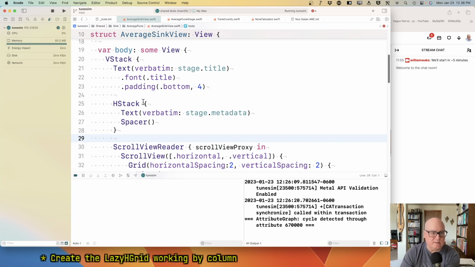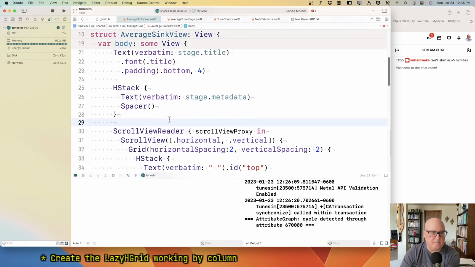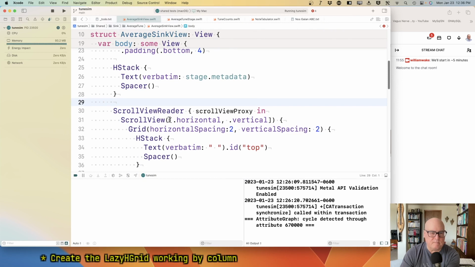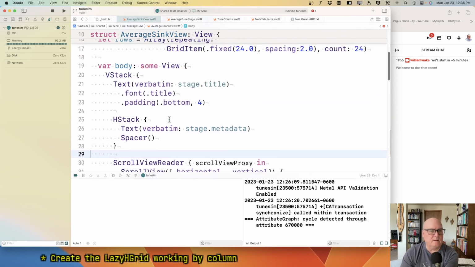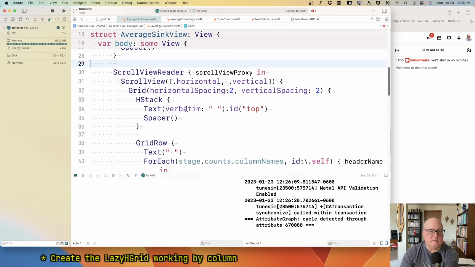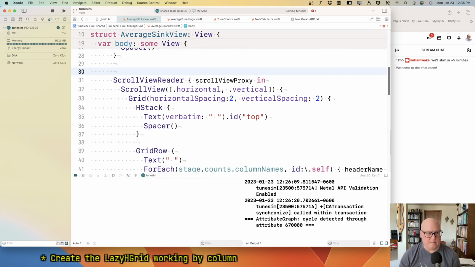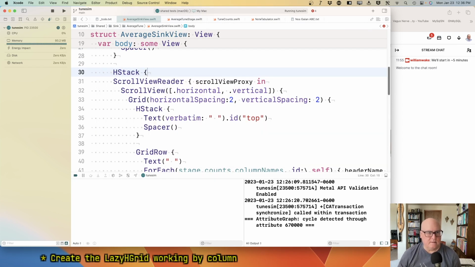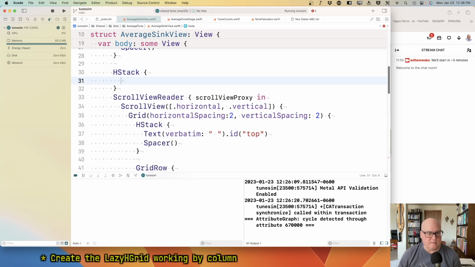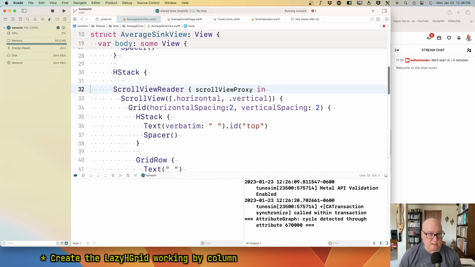Now, what I'm going to do is, I've got the grid left of the scroll view. I'm going to make a horizontal stack. And, well, the scroll view is the second thing in it.